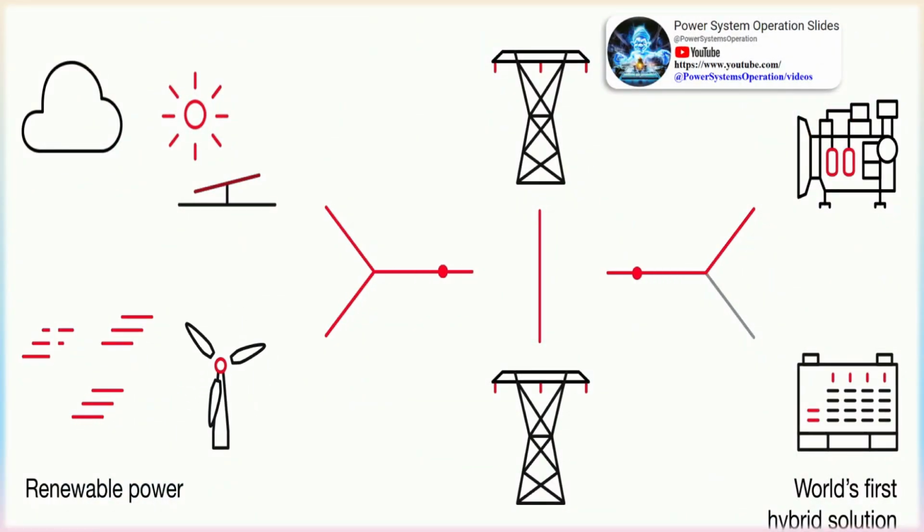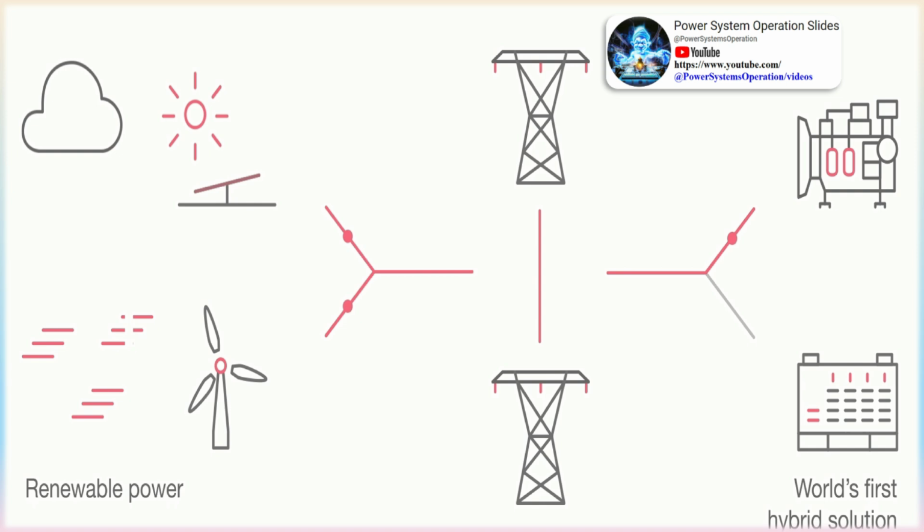A STATCOM, connected in shunt with the system, enhances transient stability by compensating reactive power at the point of common connection. The primary goal of applying reactive shunt compensation in a transmission system is to increase transmittable power during transients. This is accomplished by adjusting the power transfer capability in response to changes in the machine angle.